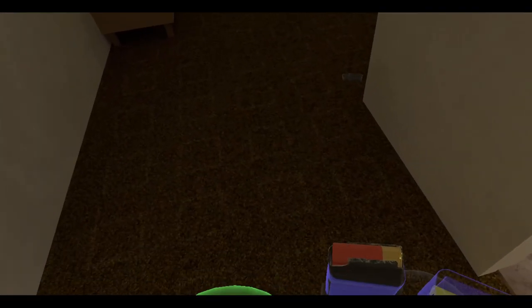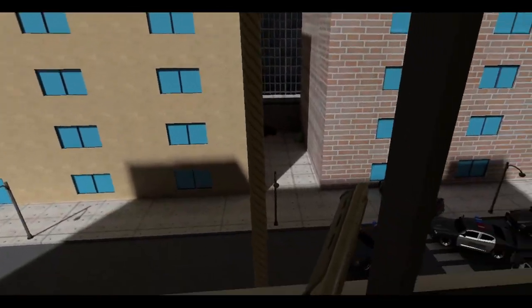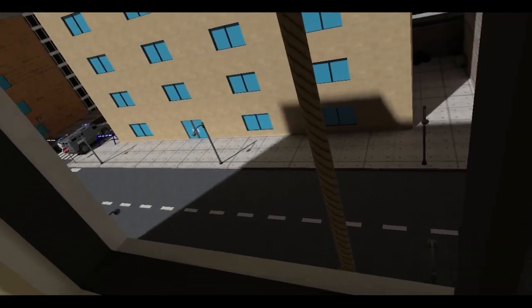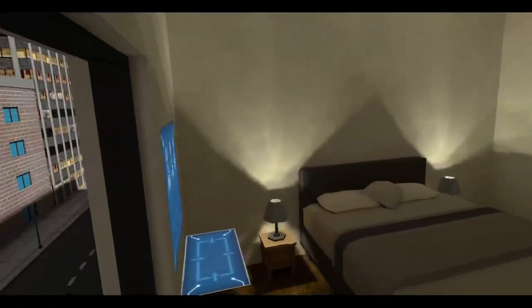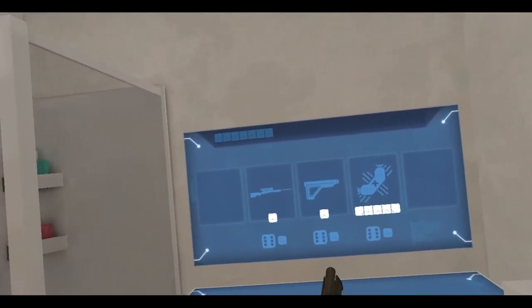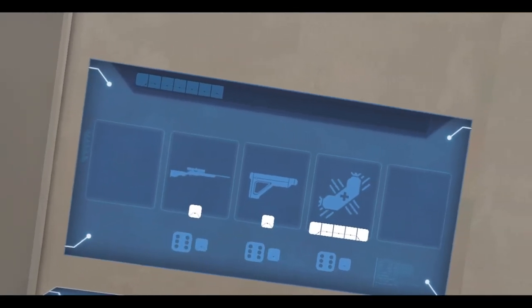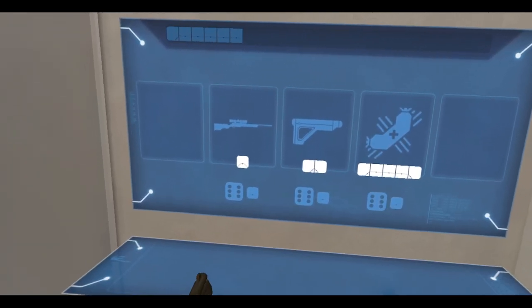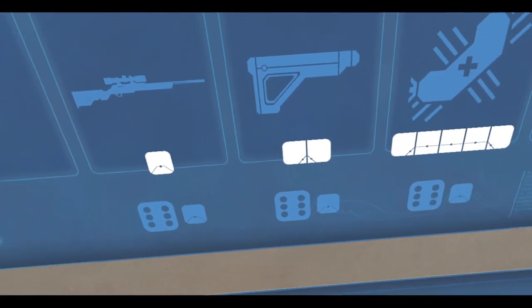Investigating. These guys hear me, but they don't know where I am. Nope. Okay. Should I get a stock for this? I don't know if I can put a stock on this thing. Whatever, let's try it. Oh, my stock decided to spawn in the wall somewhere.